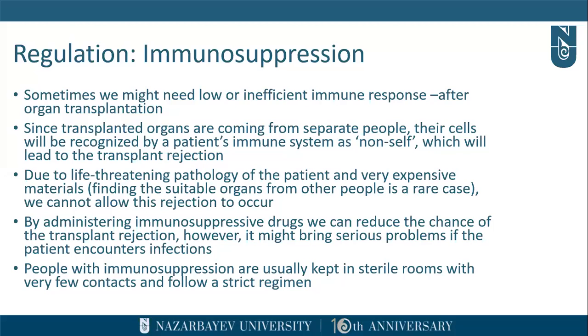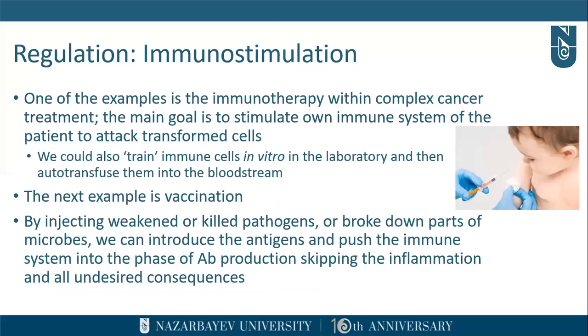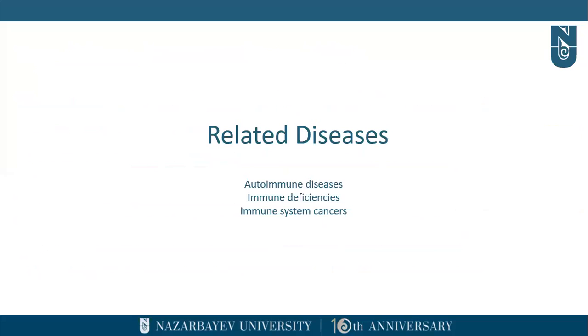In that case, those people are kept in sterile rooms without any contact with relatives or other people until the transplanted organ is no longer under threat of being immunologically rejected. And up to that point, the person's own immune system will start going back to normal. So how can we stimulate our immune system, how can we actually train it? A nice example is vaccination, so that we have special antibodies already alert, already ready to attack in case something occurs.